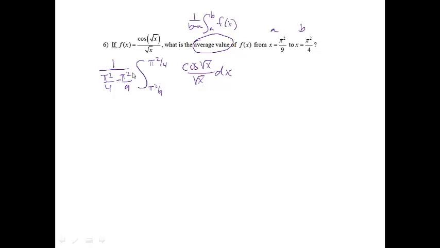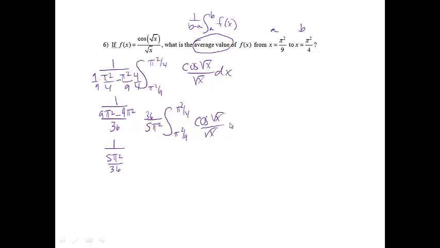First thing that I'm going to do is take care of this fraction out front. I'm going to get a common denominator, which would be 36. So it's going to be 1 over 36 times, I'd have to multiply this first fraction by 9, so I'm going to get 9 pi squared, and then minus, I'd have to multiply the second fraction by 4 over 4, so I'm going to get minus 4 pi squared. And then from here I'm going to have 1 over 5 pi squared over 36, and if I multiply by the reciprocal, that will end up equaling 36 over 5 pi squared. Okay, so great. Now we still have the whole rest of the problem that we get to tackle here.